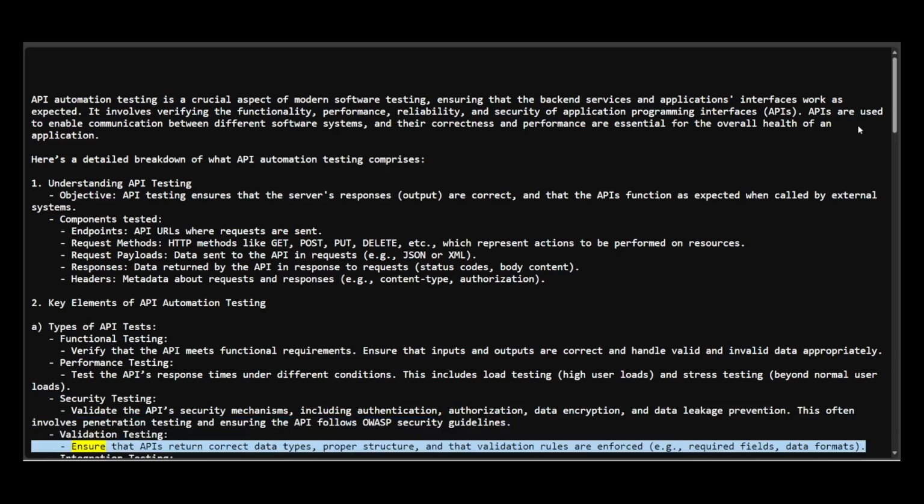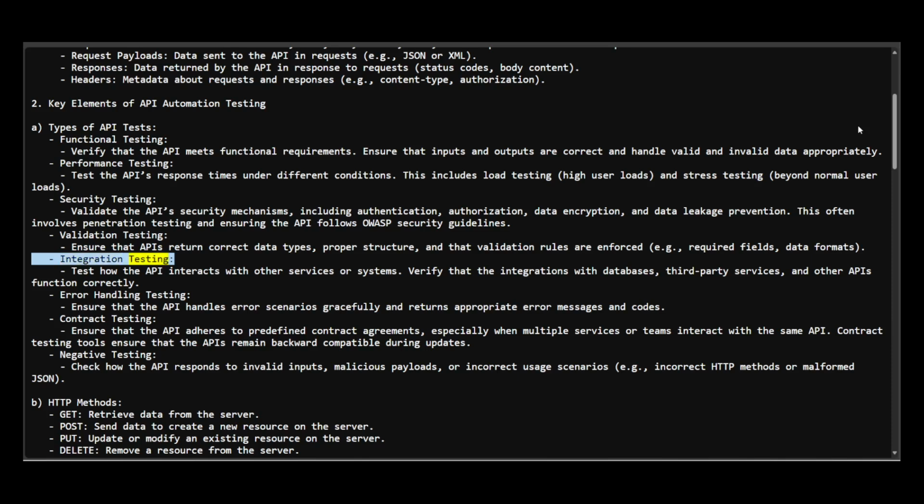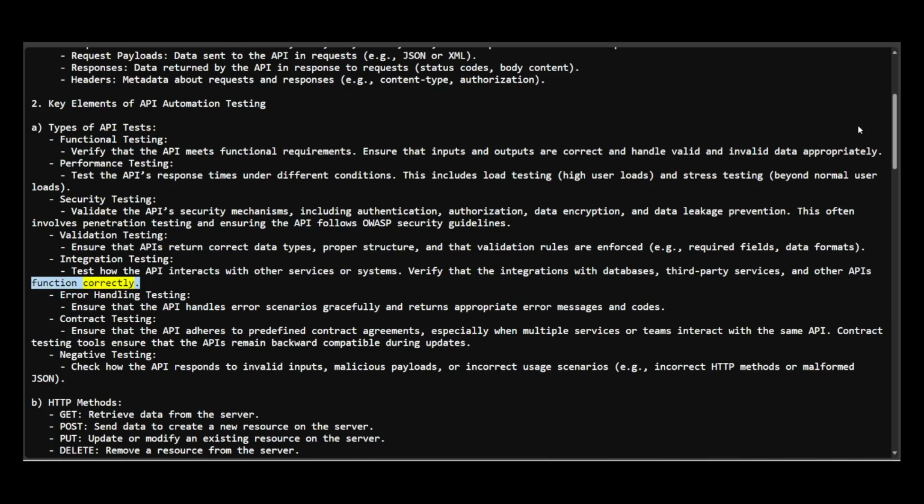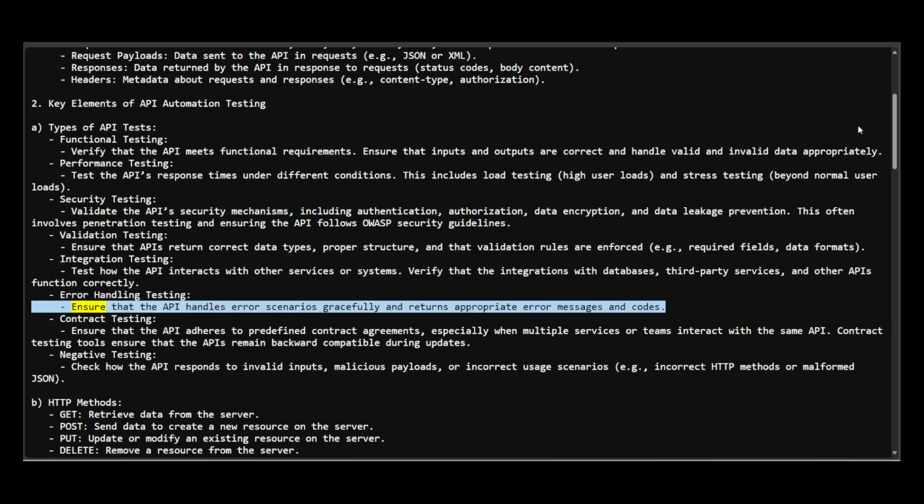Validation testing: ensure that APIs return correct data types, proper structure, and that validation rules are enforced, e.g., required fields, data formats. Integration testing: test how the API interacts with other services or systems. Verify that the integrations with databases, third-party services, and other APIs function correctly. Error handling testing: ensure that the API handles error scenarios gracefully and returns appropriate error messages and codes.